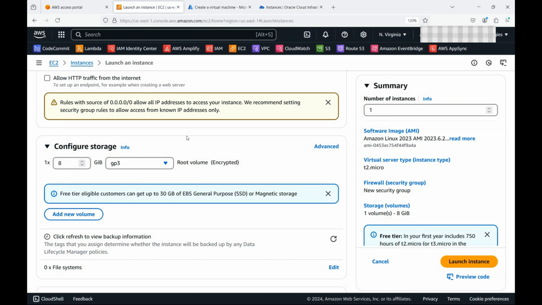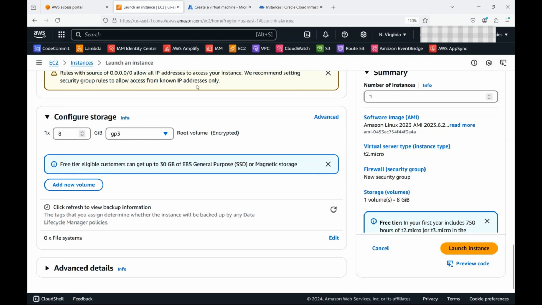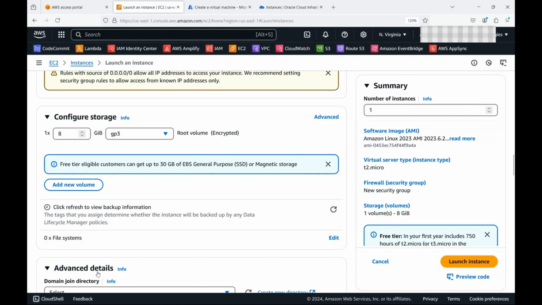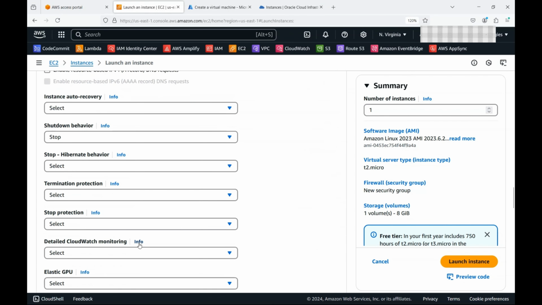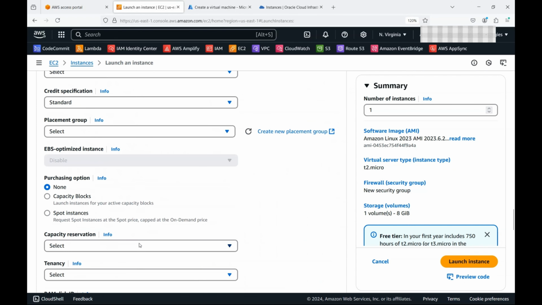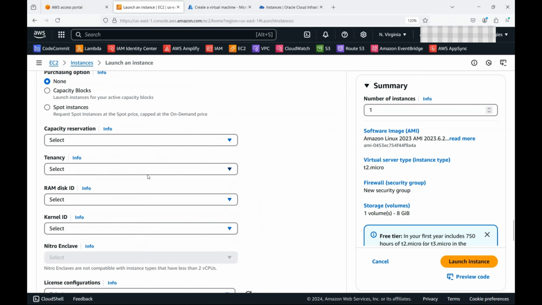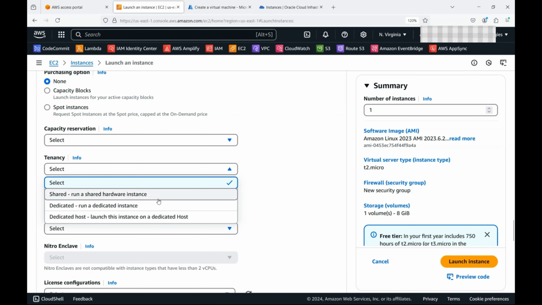Okay, so first in AWS, same portal, same GUI, but here in the instance settings, you click on advanced details, and there is an option for tenancy. So there you go, this is the option to run a dedicated instance, or a dedicated host is what I mean. This is what allows you to run on isolated hardware for specific accounts. And this is where you could have this setting.